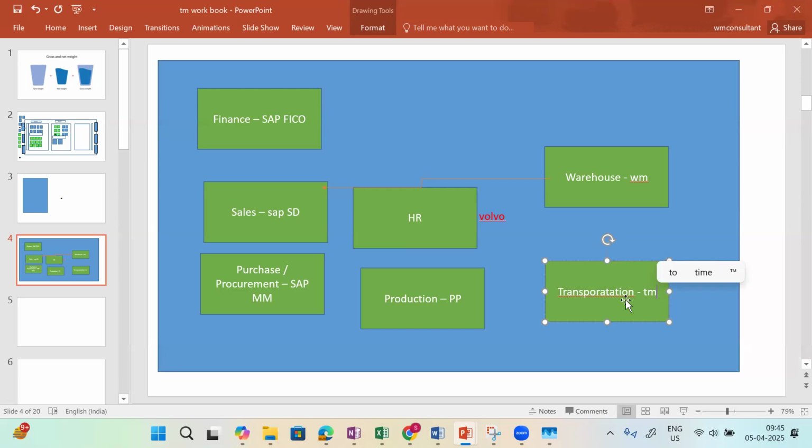Now, so far, any questions from anyone about the departments and the modules? Before I go to EWM, I need to tell you what the particular departments are. To run a business, we need to have multiple departments, because all the departments or humans will be working to handle those. You have human resources, that is nothing but the HR module.